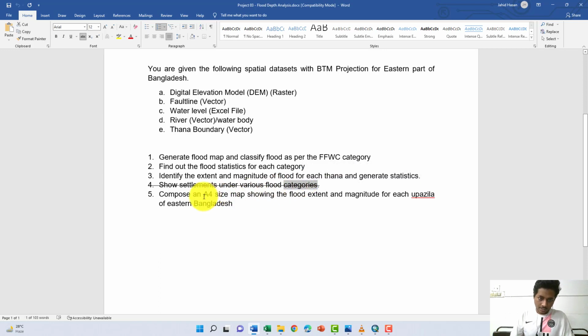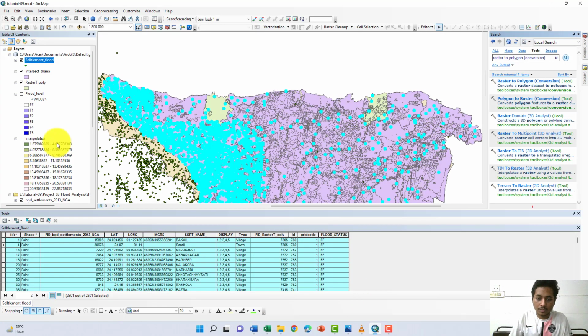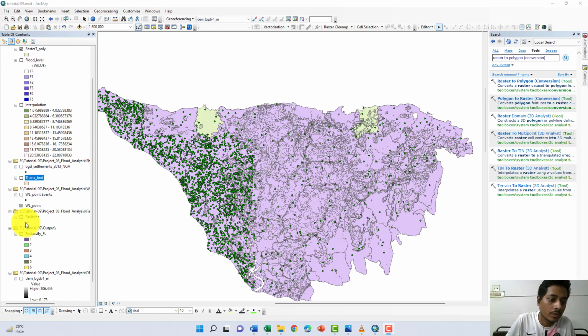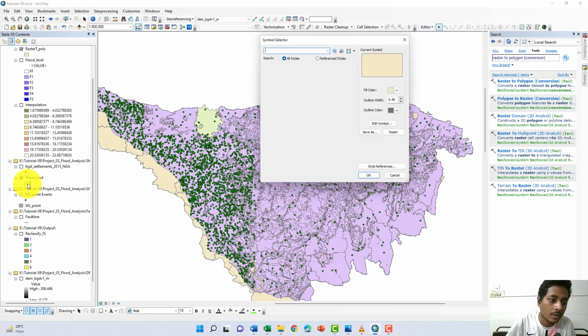And finally, in our question number 5, we are asked to compose an A4 size map showing the flood extent and magnitude for each upazila of eastern Bangladesh. Okay, for this, we go to ArcMap again. For making our map, we have to make our thana boundary clearer. This is the thana boundary.